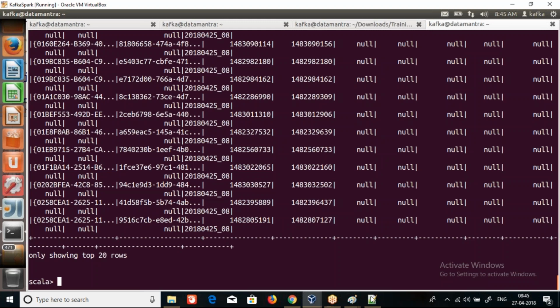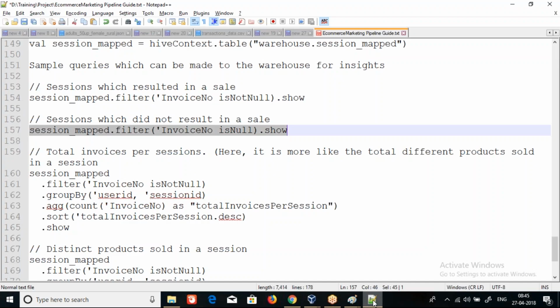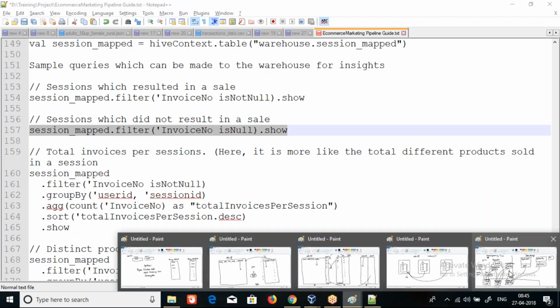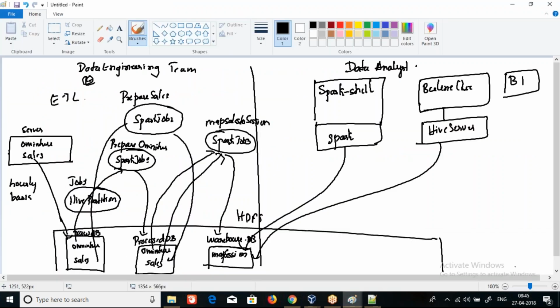I hope this end-to-end pipeline was clear. The final thing I said is that this data can be given to the ML team, the machine learning team, the data scientists. The data science team can come up with a model and do prediction.